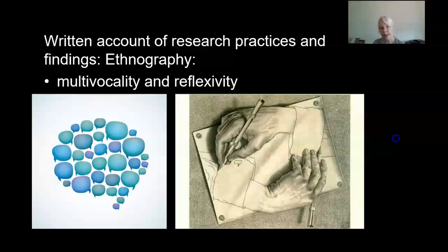So the way that the cultural anthropologist's voice is represented in that text, in that ethnography, often takes the form of reflexivity. What reflexivity means is that the anthropologist includes in the narrative basically the story of what it was like to be present in that cultural space. So in other words, cultural anthropologists in our writing typically use the pronoun I, right? We say, I did this, I did that.